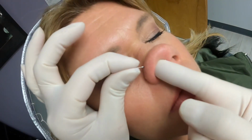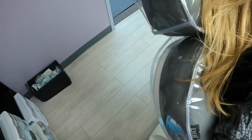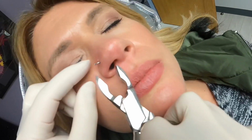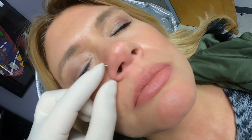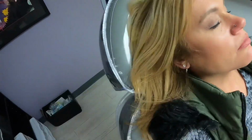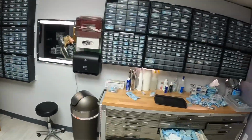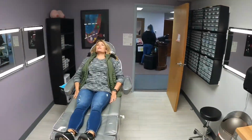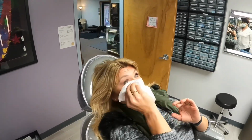Everything's done. We're just putting the top on. We're going to use a 2 millimeter because I'm out of the 1.5, but as soon as I get back in stock, if you wanted to switch it, it's no big deal. And then just a little bit of extra length for swelling, and I can shorten that for free if you want in a few weeks. For right now, though, I like it a little bit long just in case. I have the spray at home. Yeah. So just spray it? Yeah, just spray it.